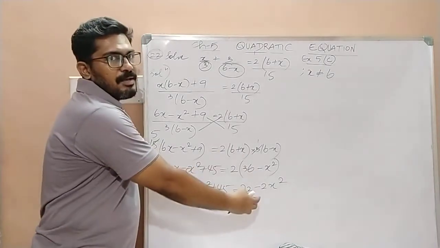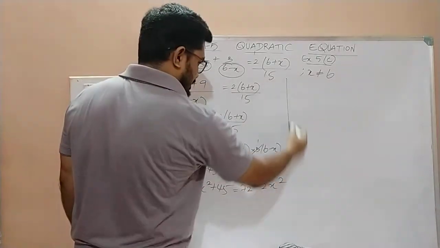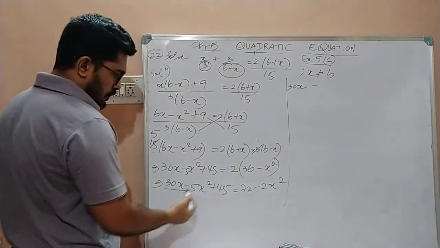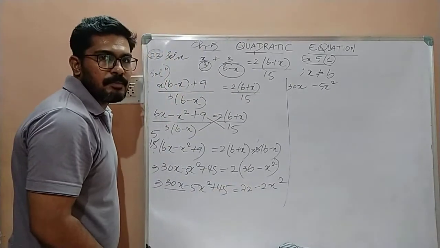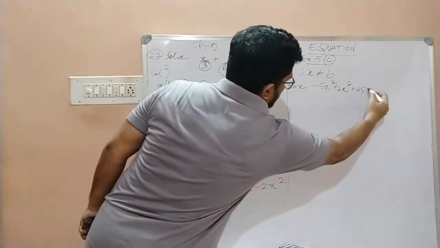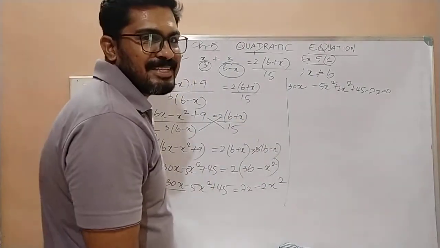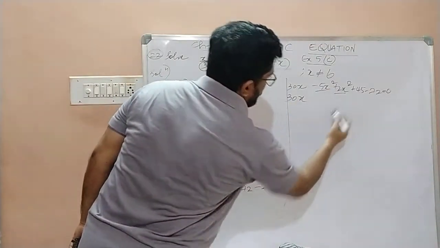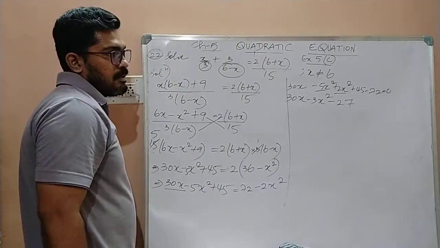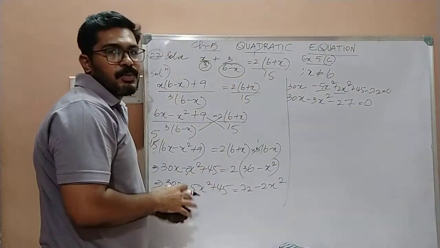Now, what we can do? We can shift the location of the LHS or the RHS. I think we can bring this RHS to the LHS. That would be easier. So, children, 30x minus 5x square. When I bring this minus 2x square to the left side, it becomes plus 2x square. When I bring this 72 to the left hand side, it becomes minus 72 which is equal to 0. I have relocated the entire RHS family to the LHS family. Now, 30x. What is minus 5x square plus 2x square? Minus 3x square. And what is 45 minus 72? Minus 27. Which is equal to 0.